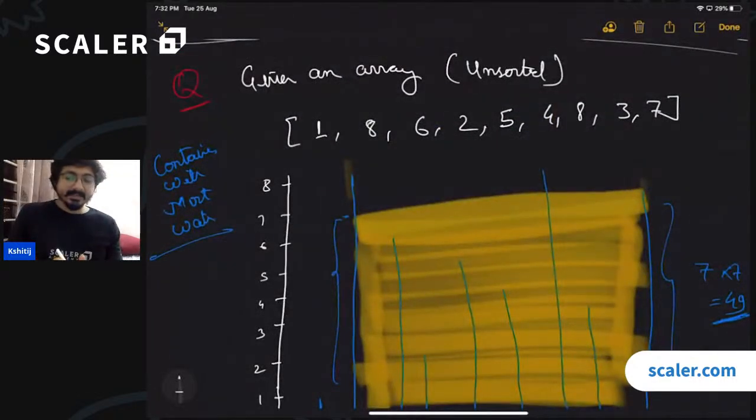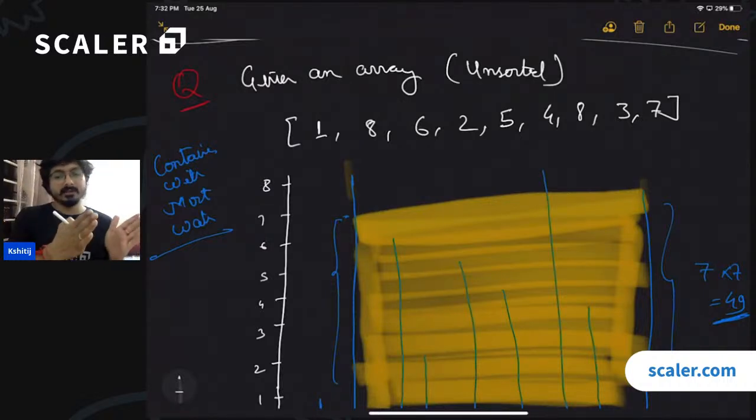Just see that the bars are not sorted. One of you asked, is two pointer applied only in a sorted array? No, not necessarily. You can apply two pointers anywhere if you are able to make a decision using which you can move the two pointers. That decision is very important.